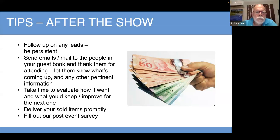Yeah. So at the show, you're collecting emails from people, and whether you get 4 or whether you get 100, it's always good to send out an email acknowledging that they're part of your system and thanking them for attending. And if there's anything they can do or you can do for them, please let you know. And if you know what piece they were looking at, I'll also send them an image of that piece, because that helps keep it in front of their face.